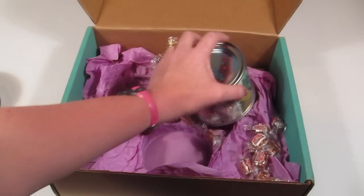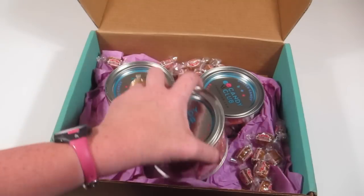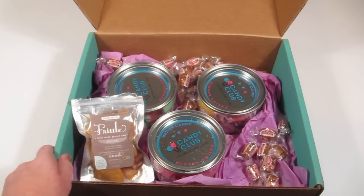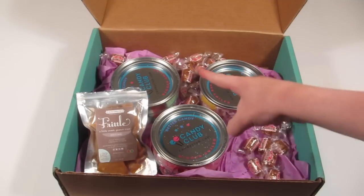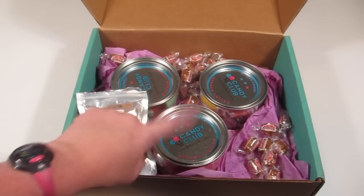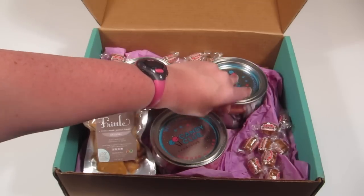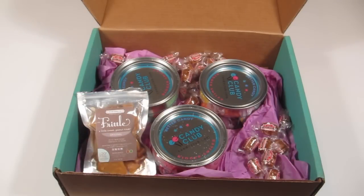All right, so that was everything in the box. We had the fruit chews, the IBC root beer, the watermelon and the strawberry chews, and the frittle. So what did you guys think of this box? What was your favorite? I like the root beer. You like the watermelon and the fruit chews? Yes. What would you like? I like the root beer candy the most. Yes, I could tell. What do you like? I liked the strawberry belts probably the most, although these are really good because they remind me of Starburst a lot. Those are really good. So I really love this box. Would you recommend this to someone? Yes, I need to send that to someone so they can fall asleep.